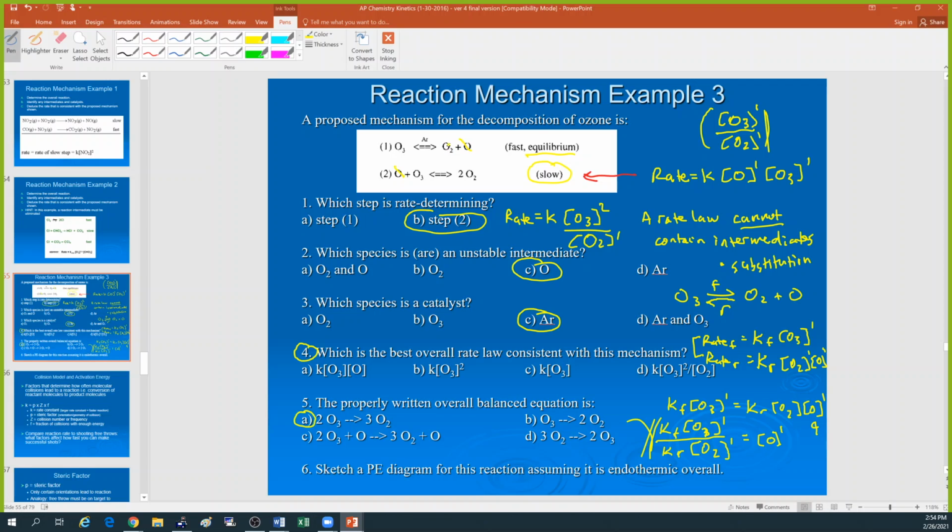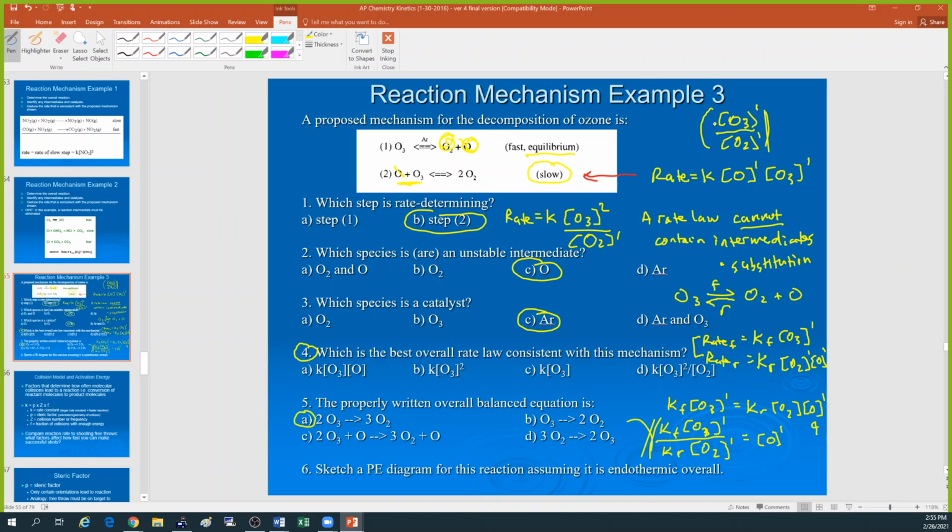If there's too much O2 in the way, it's going to interfere with the ability of this step, because notice that the O2 and the oxygens can combine with each other. So when there's lots of O2 around, this is going to mop this up before this can happen, right? In order for our second step to happen, the individual oxygen atom has to find another ozone. So when there's lots of O2 around, it gets in the way. And so it's kind of interesting. We can actually see the logic behind how the mechanism and the rate law connect to each other.